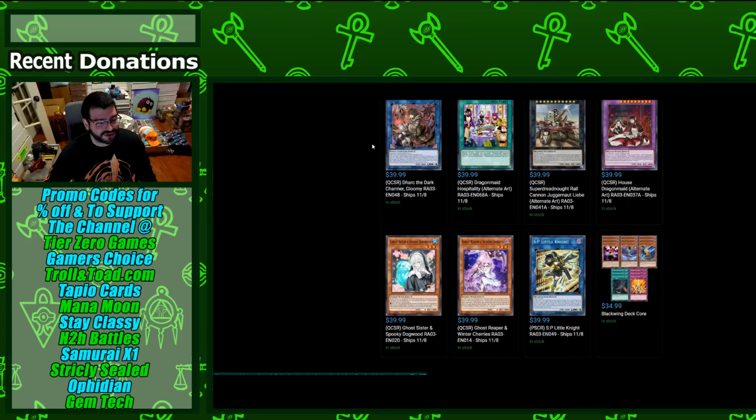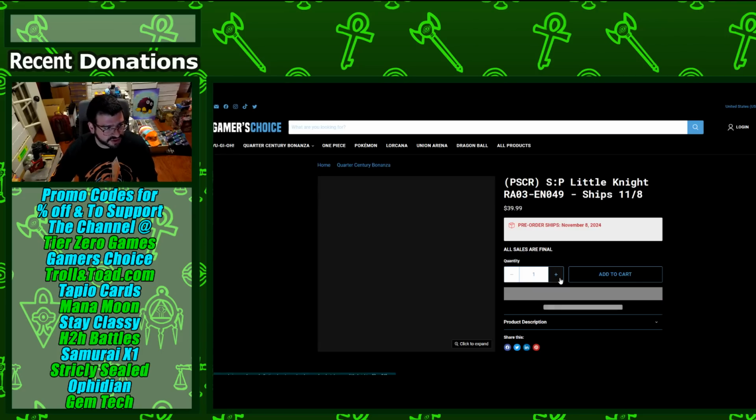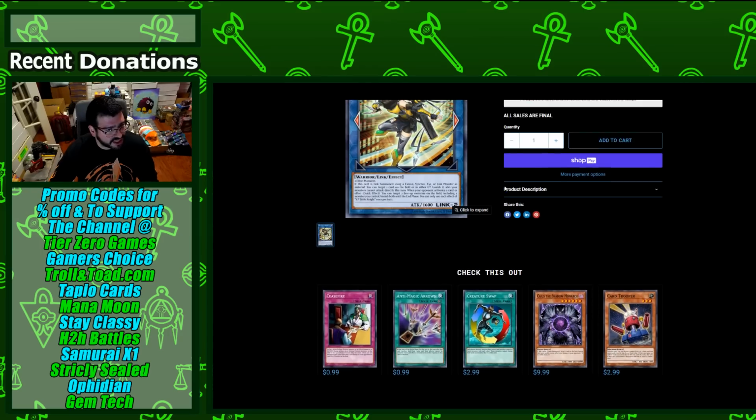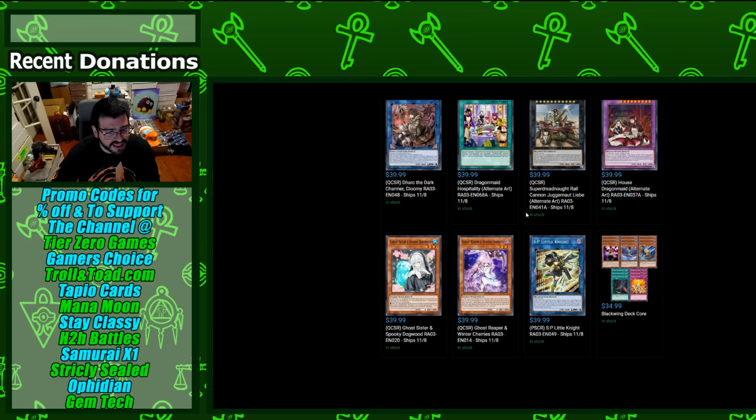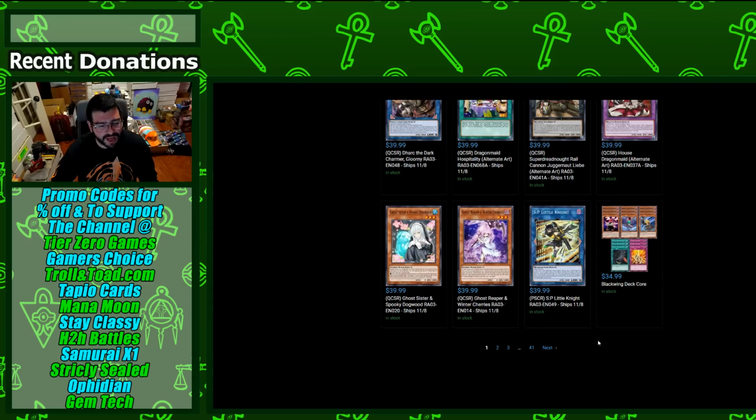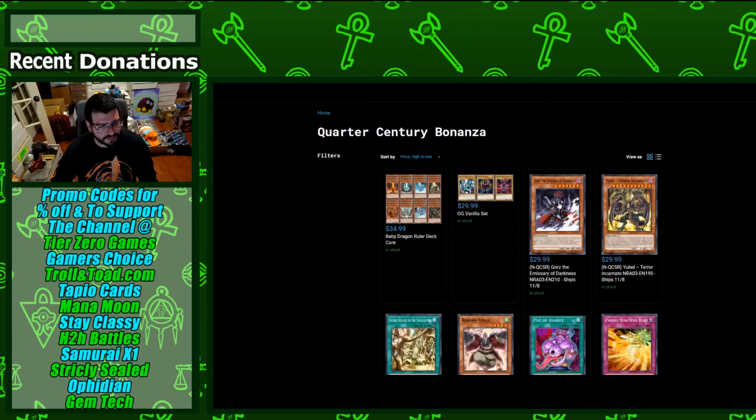There's only half the Charmers, so Little Knight making the front pages is odd to me. That is the Platinum Secret Rare, or is it the Collector Rare? Let me actually click this real quick. This is going to be PSCR. I would think that's Collector Rare. I would think the Platinum Secret Rare would be more, but I'm actually not sure which one that is on Gamer's Choice.